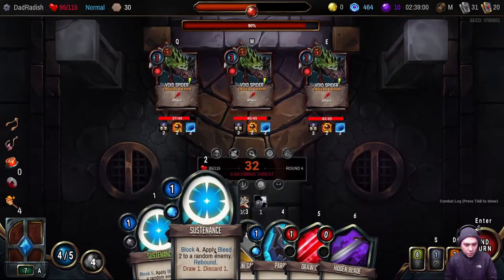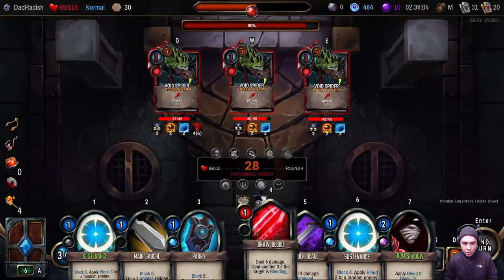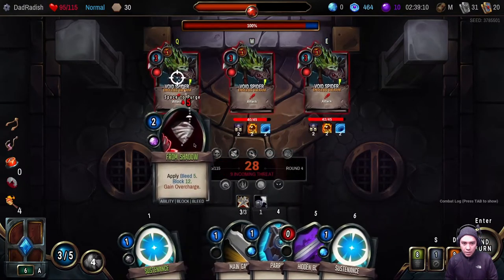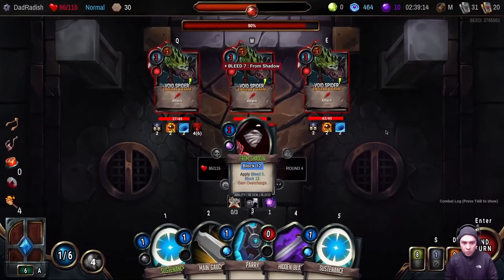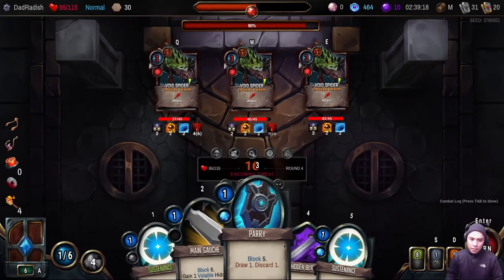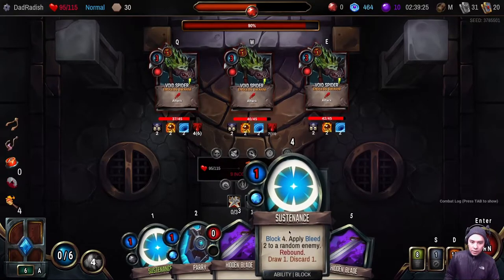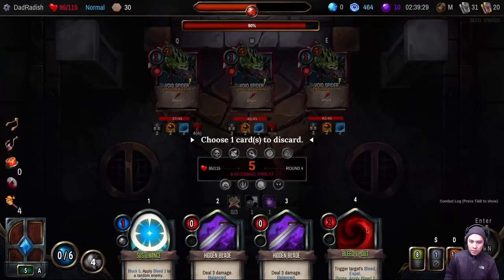Which one's a draw one discard? This is a draw one discard one. Great, we will discard the attack card. This is more efficient. I don't care which one of you takes this. The block 16. Let's block that. Give ourselves this.